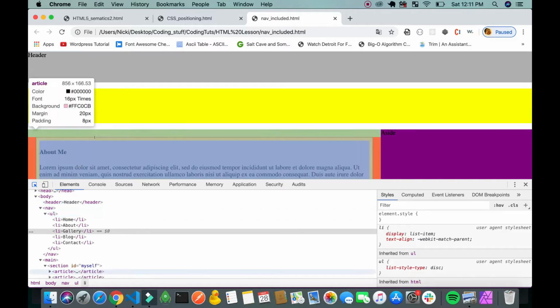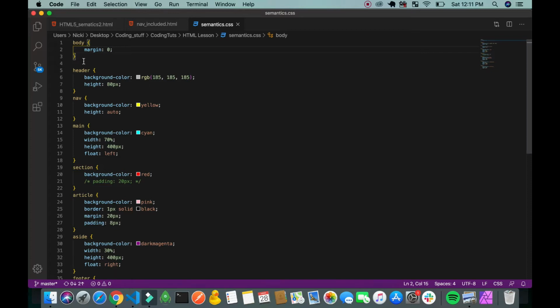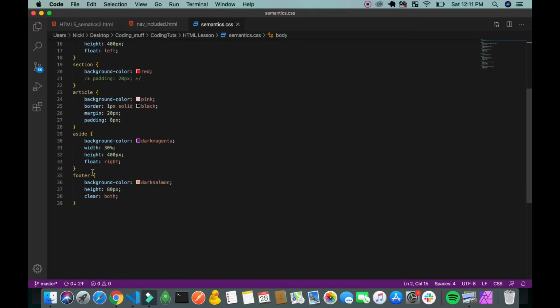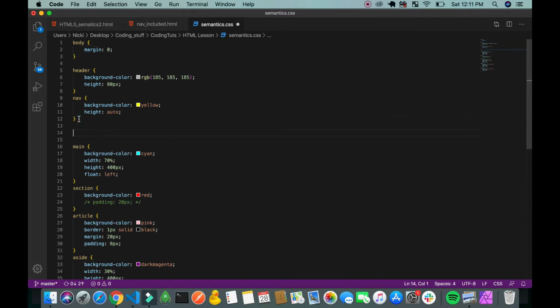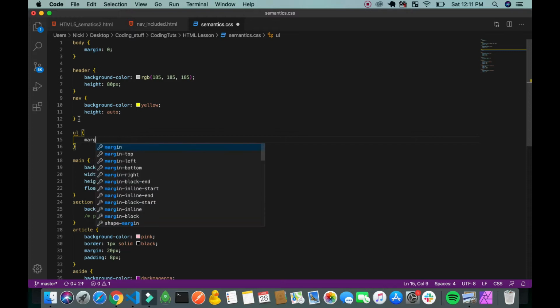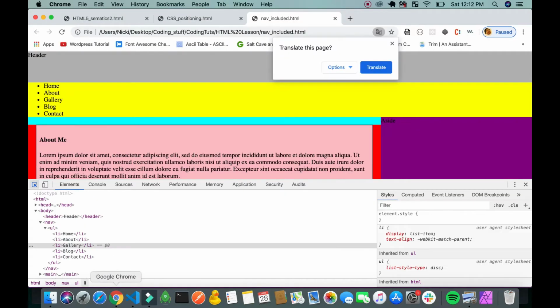You see where these orange things are around the lists? This is why there's space on the top and the bottom of the lists. So I type in UL. I actually want to put it where the nav is. UL margin 0. There we go.